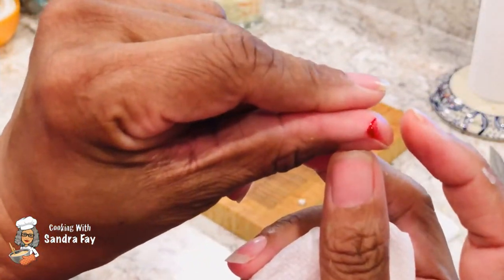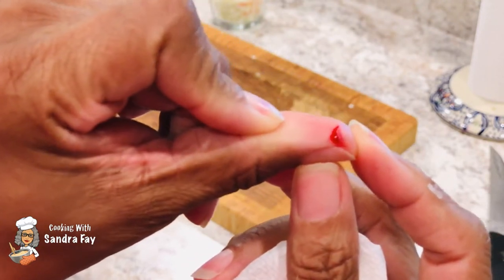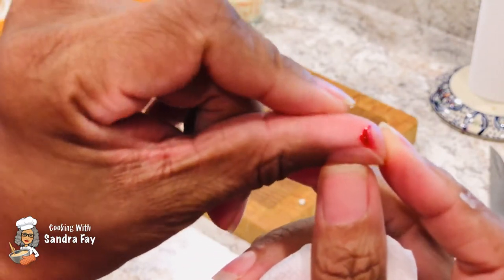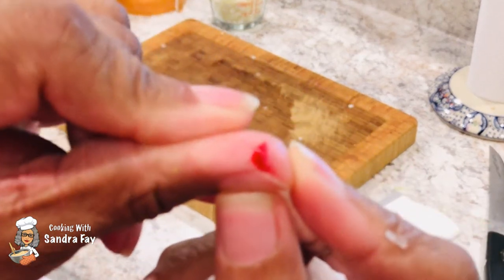Look how clumsy I am. I cut my fingers while chopping up the bell peppers. Yes, even good cooks and chefs cut themselves. It's true, y'all.